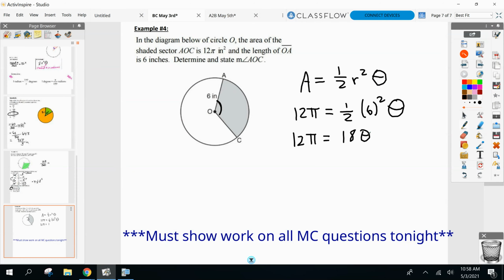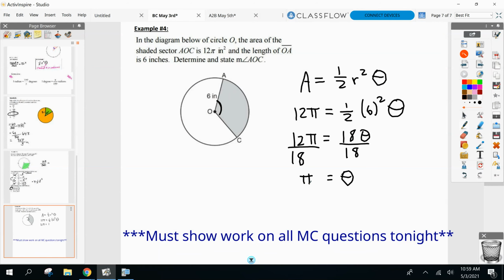Everyone's with me so far? Using radians. If I want to solve for theta, or if you have an x there, divide both sides by 18. Anybody want to help me here? Anybody remember last unit? Anytime I knew an answer was in radians, what did it always have with it? If an angle was in radians, what was always attached to it? Pi. Yes, there was always a pi in the radians. So I'm going to leave my pi there.